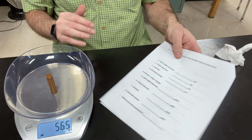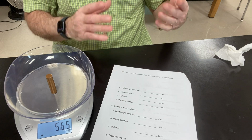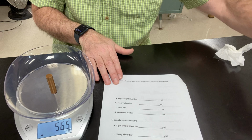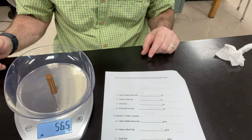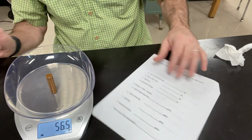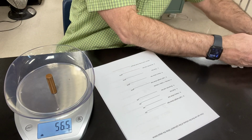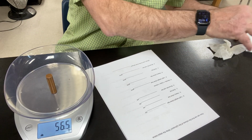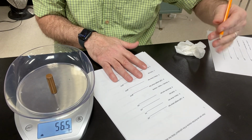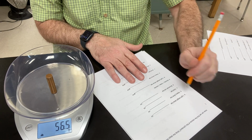Now I have to write instructions. It says, how can we find the volume of the cylinders? Write the steps below. We did this the other day where we used an object that couldn't be measured, and we put it into the cylinder, and we wrote a procedure on that. Okay, so we're going to do that again here, and here's what we're going to write. I don't want to deviate too much from what I wrote before, so I'll open this up, see what I got here. All right, so 1, and steps are when you use numbers or dots or something to let you know that the next step comes up.